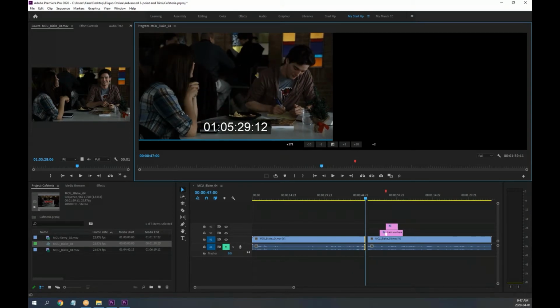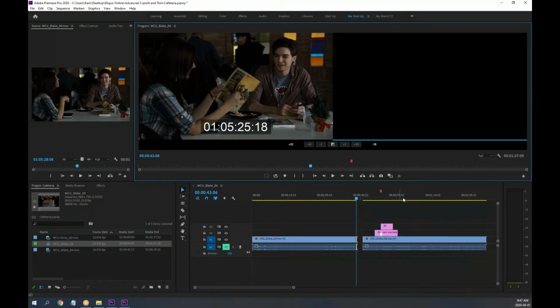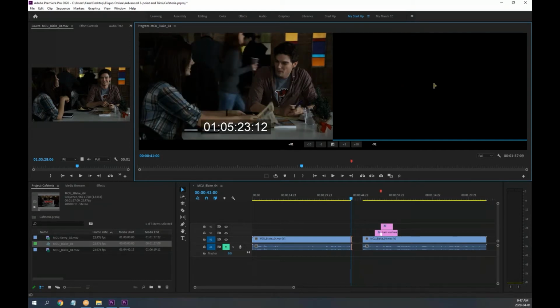Now it's a ripple, as you can see, pulling everybody back. So trim is a tricky one because you can easily create a gap, and it feels unpredictable. It is very predictable what you're doing with the tool itself.